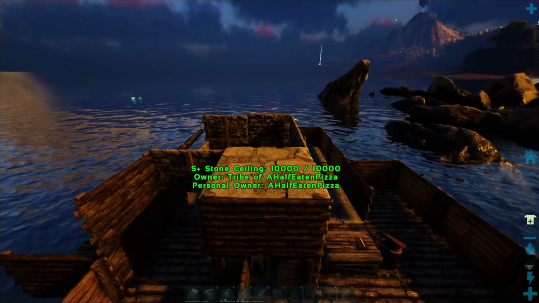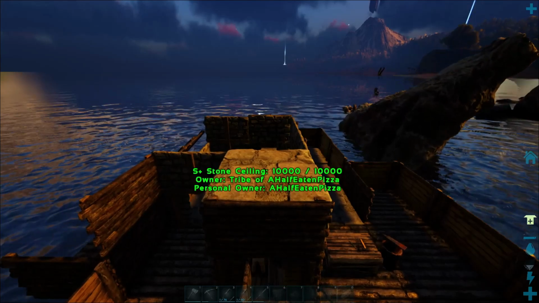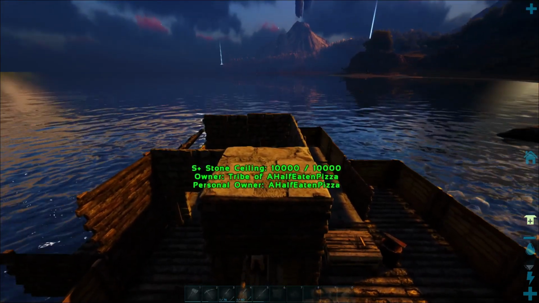Now, the reason we're going for the crystal before is we're going to need the crystal to make a spyglass. And once we have the spyglass, we'll be able to check out what level the dinosaurs are, so we can know which ones to tame and which ones to ignore.